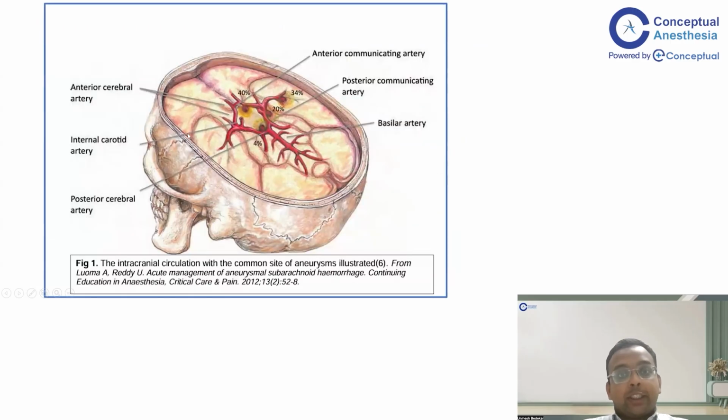So this is a cross section of the different types of aneurysm based on the location. So as you know, this is the circle of Willis, which supplies our brain parenchyma. Most of the aneurysms you can see in the anterior circulation, 40% of them are situated at the anterior communicating artery level. Some of them are present at the basilar tip level, maybe 4% of them, and 34% of the aneurysms may be at the middle cerebral artery level. So depending upon the location, the patient will come to us with different symptoms.